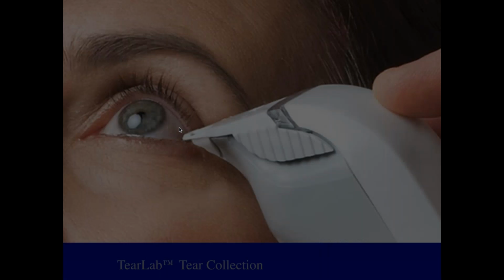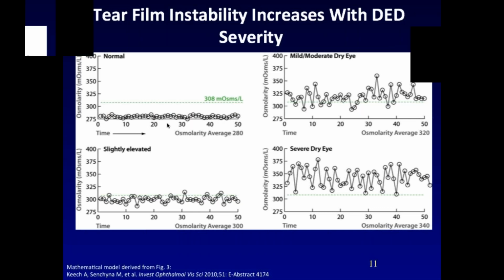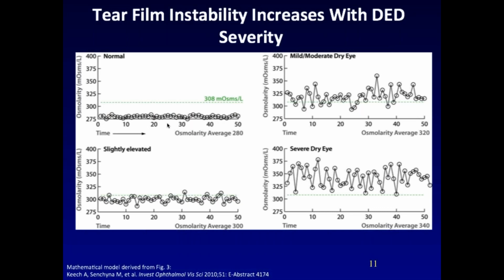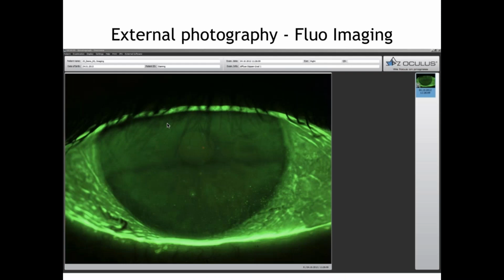And so these things play a much greater role than just accuracy, and they're extremely accurate. If you don't have the disease and you do osmolarity, you're going to get a number between 280 and 295. Both eyes are going to be within 5 units. Very hard to mistake that as dry eye disease because it's not. And you can start looking for one of those other things I showed you earlier. Now, when you do have dry eye disease, you're usually above 300 and it's very unstable. The Oculus keratograph 5M has been incredibly valuable because it just takes everything you need and has it done beforehand for you. And that's where the value is.